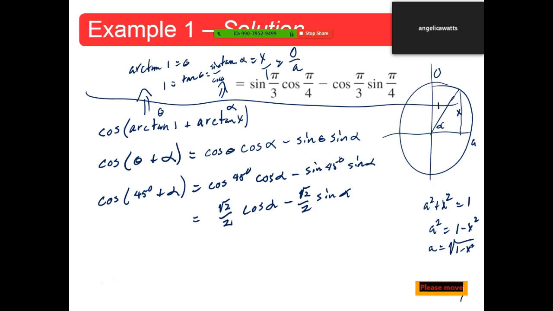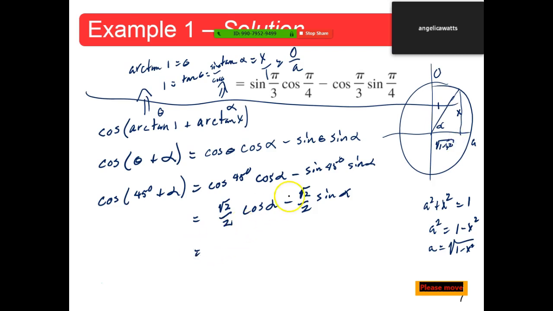Okay, now we've assumed you're in the first quadrant. It's okay to do, okay? We'll just assume we're in the first quadrant. And I think we'll be safe there. So that's what your a is, okay? And remember, the sine is opposite over hypotenuse, okay? And cosine is adjacent, which is the square root of 1 minus x squared, okay?